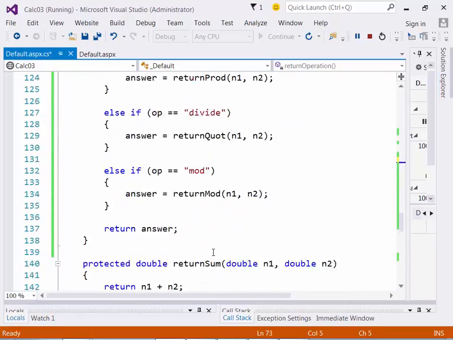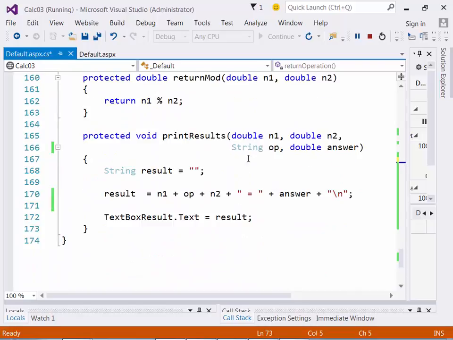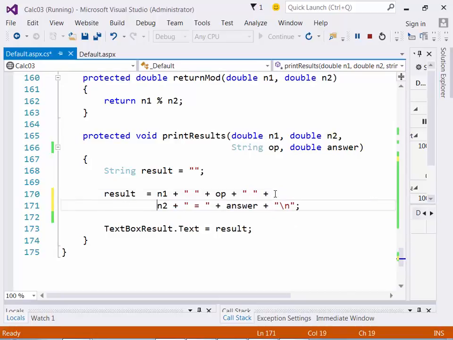So when we come down here, I don't know if it's going to choke on that or not, but we got plus that, plus, so that can still be op, that's okay. So N1, then our operation, N2, and then our answer.